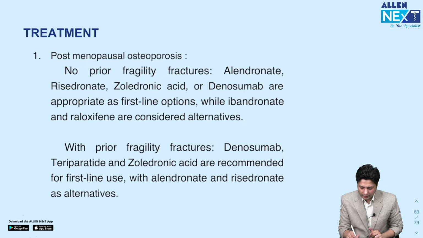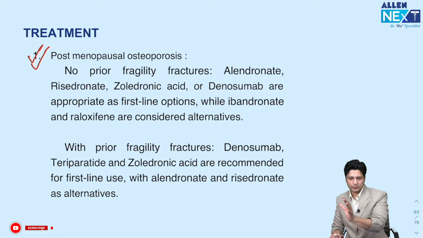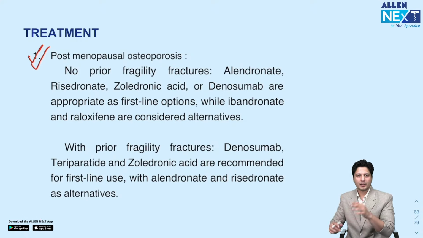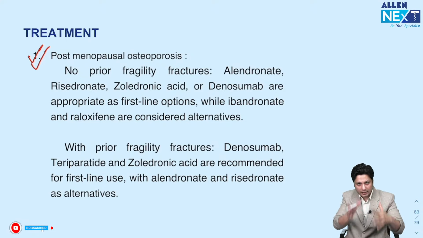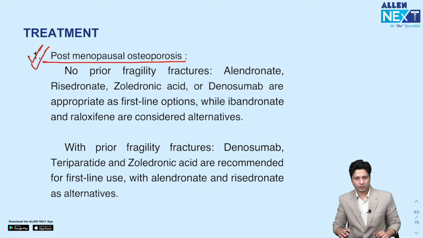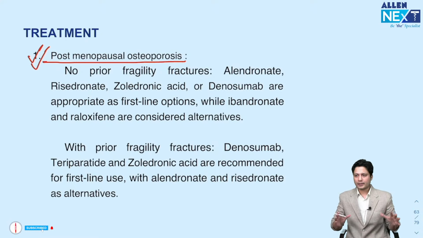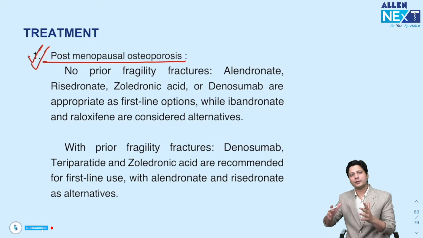There are several conditions which might be provided to you. All of you know the first liners in the management of osteoporosis are the bisphosphonates. And there could be other drugs also. But what if the examiner provides you a specific condition and based on that condition you have to decide the management? Like in case we are talking about post-menopausal osteoporosis, that means primary osteoporosis, with or without a fragility fracture. You have one patient with osteoporosis with no fracture, and another patient with osteoporosis who has a pathological fracture because of this osteoporosis. Management would differ. How is the management going to be different?